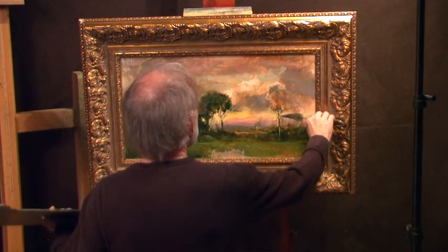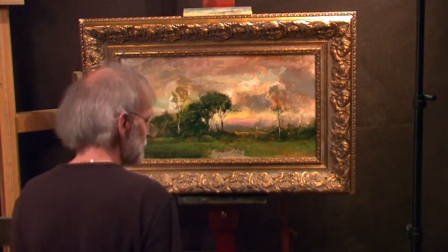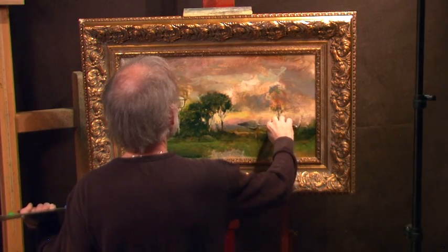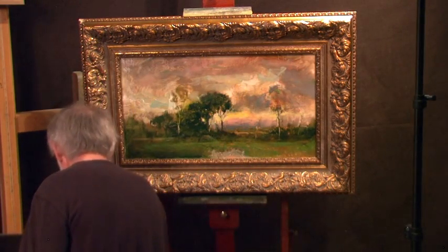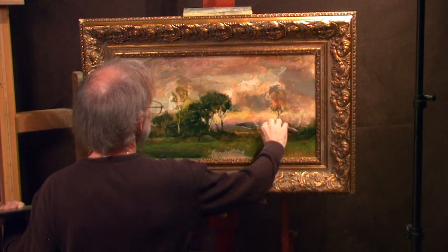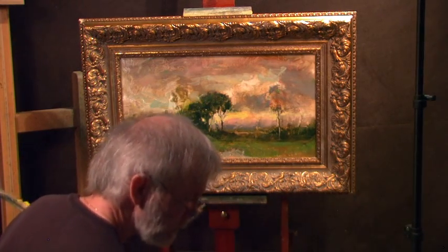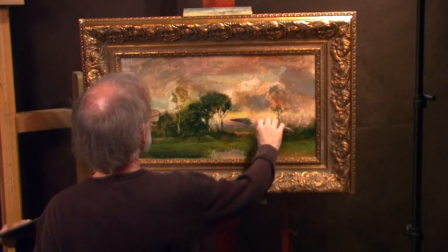Wiggle, jiggle, soften. Sorry. I know. Wiggle. Oh, I didn't clean the knife good enough. It's got to be clean. Bring it down. Turn that over. This palette's getting awful heavy, by the way. Bringing this down.